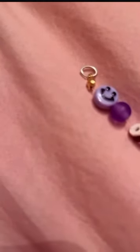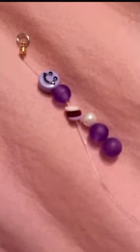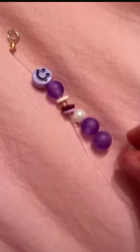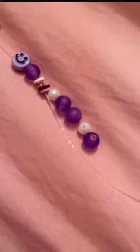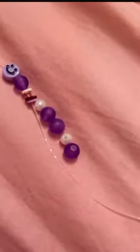And then I'm going to continue with another purple bead and then do a pearl. Oh, sorry, I meant to say purple bead, pearl, purple bead, purple bead, pearl, purple bead. Wow, that's a tongue twister. And then again, you're going to do 3 in between each.